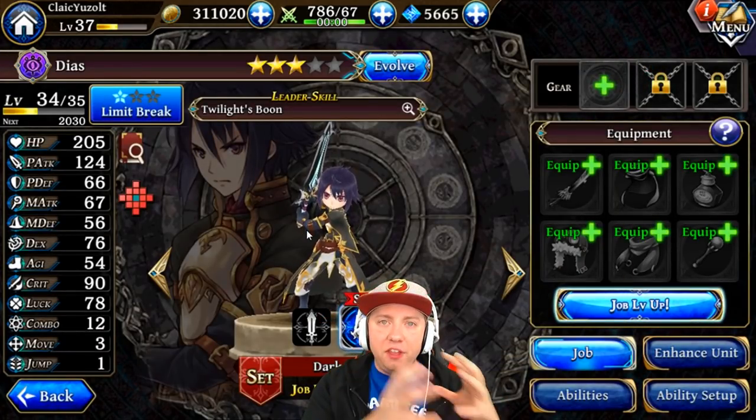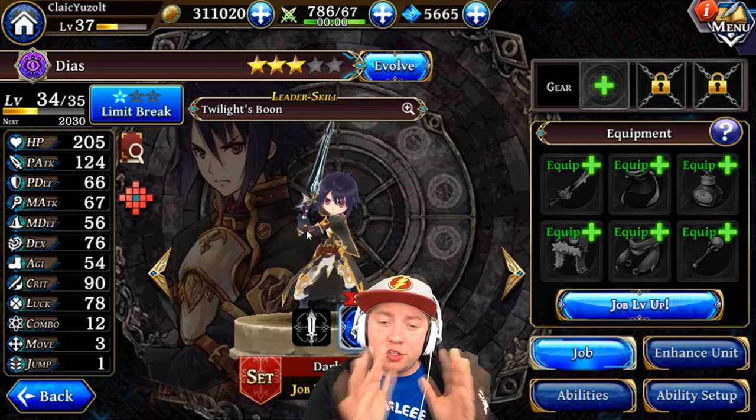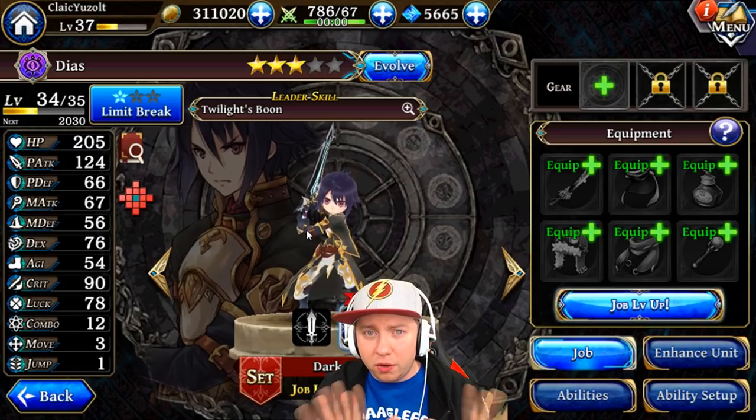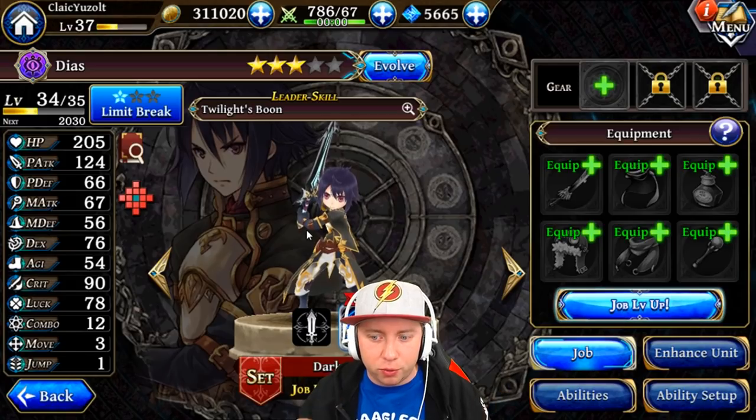Now, the farming of most of the soul shards is done in the hard mode of the story, and that is limited to 3 per day. So normally on a normal day, I can only get 3 Diaz's soul shards per day from just farming hard story. I get some more through achievements, things like that.